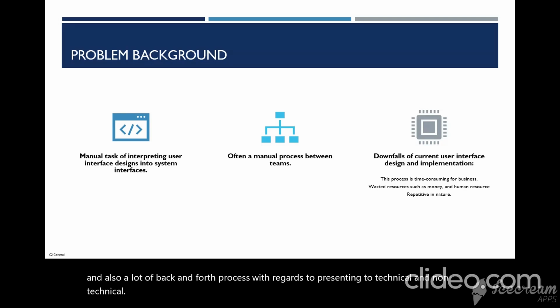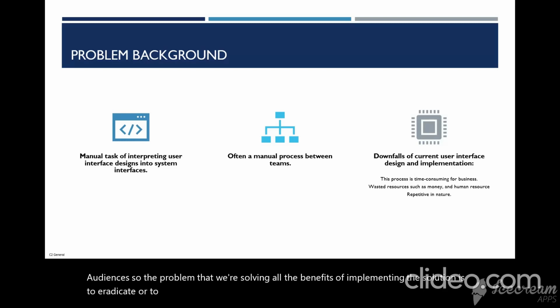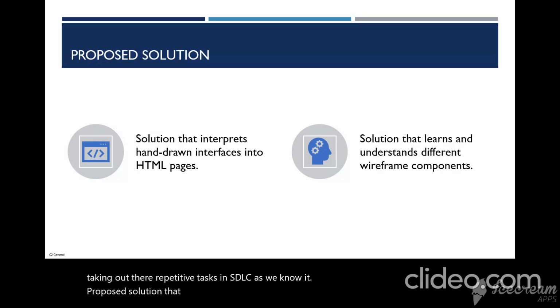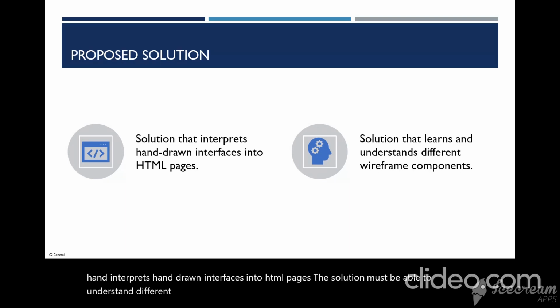audiences. So the benefits of implementing this solution are to eradicate or reduce the wasted resources in terms of humans and also money, and also take out the repetitive tasks in the SDLC as we know it. The proposed solution that we have in hand is a solution that will be able to interpret hand-drawn interfaces into HTML pages. The solution must be able to understand different wireframe components such as buttons, labels, text boxes, radio buttons, and so forth.